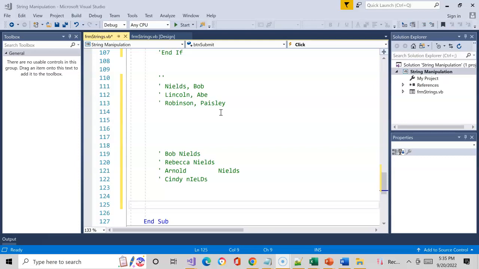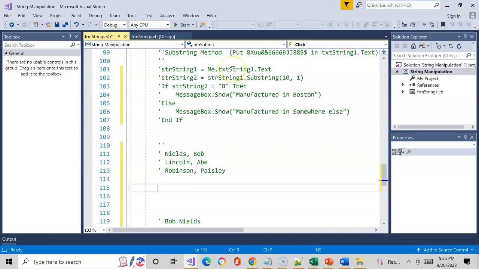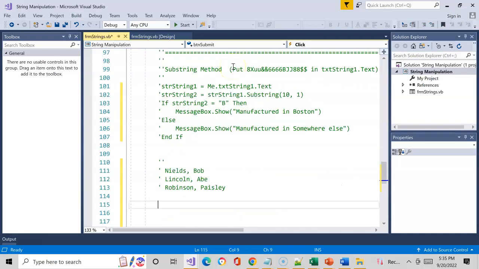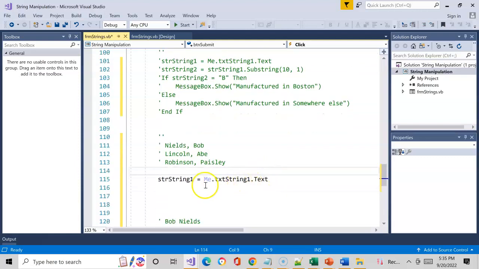Well, I guess right off the bat, we could sit back and say, I can go get Bob pretty easily, right? We've done that before. Actually, did that up here. I could just pull that off with a substring, right? So let's go get my substring here. And so I'm going to put that in there. So if they put Niels, Bob in there, I can do that, and I can do a substring like this here.